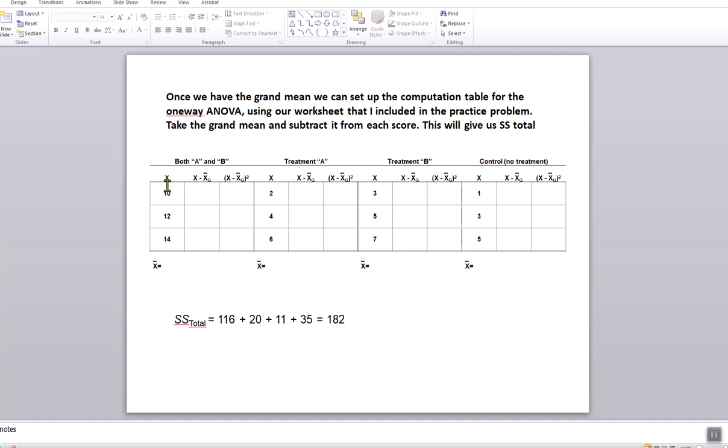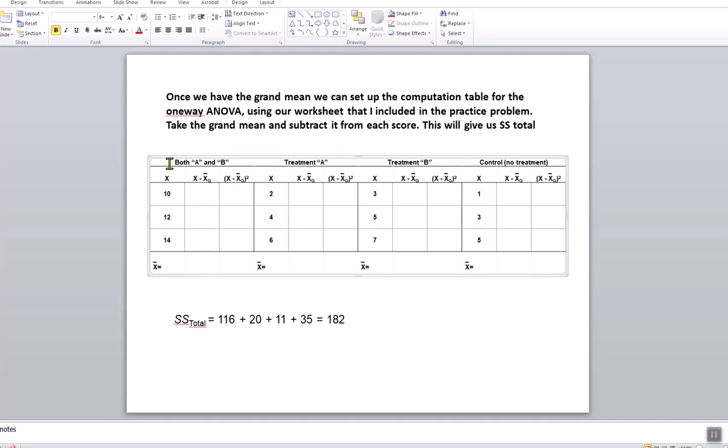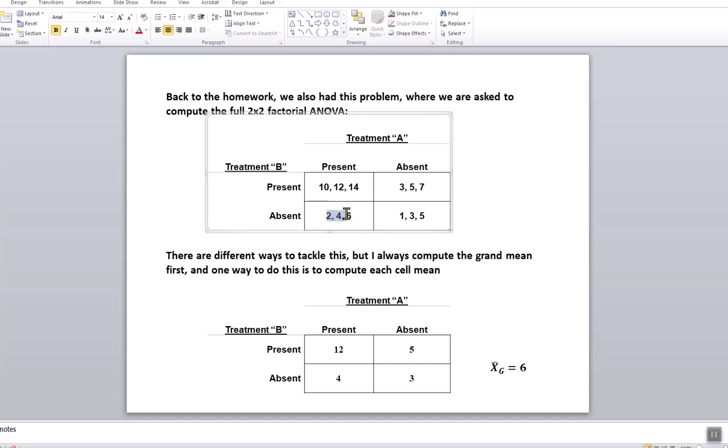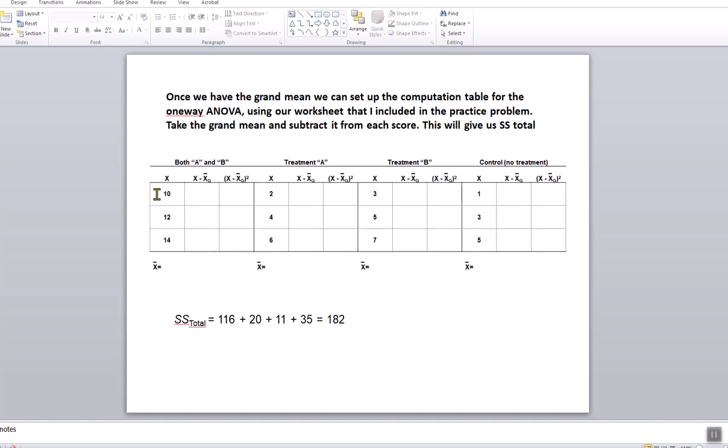And so I've got my 4 cells. This is the first cell right here, and these are the 3 people in that cell. This is the second cell in the first column, and that's the 3 people there. So if I go back, that would be these 3, right? So what I'm doing is I'm taking all 12 of these scores and laying them out like this in this grid so that I can get the deviation score of every one of these people, telling me how far each score is from the grand mean.